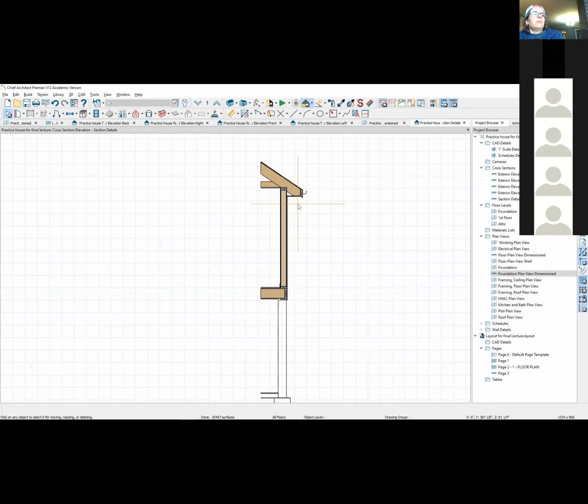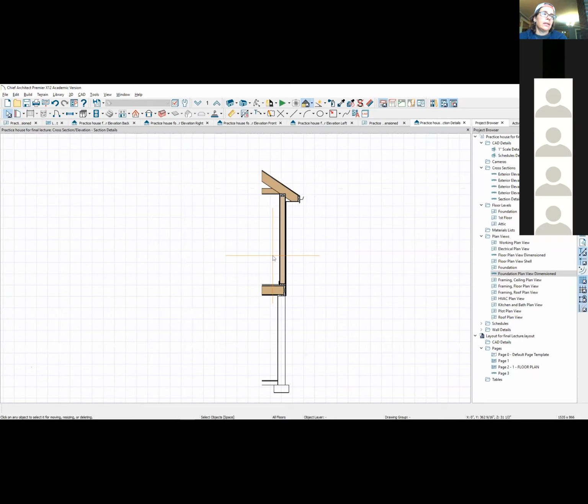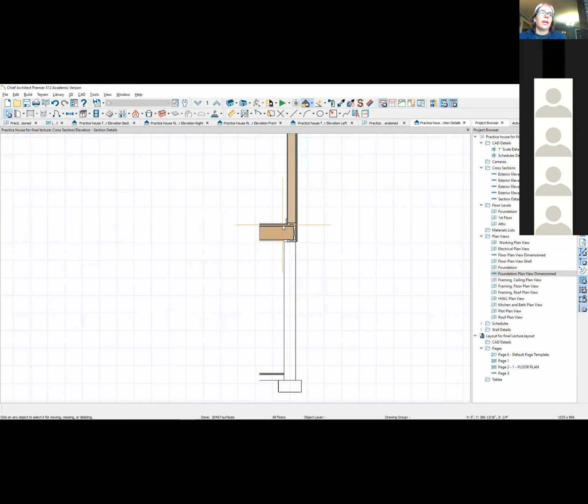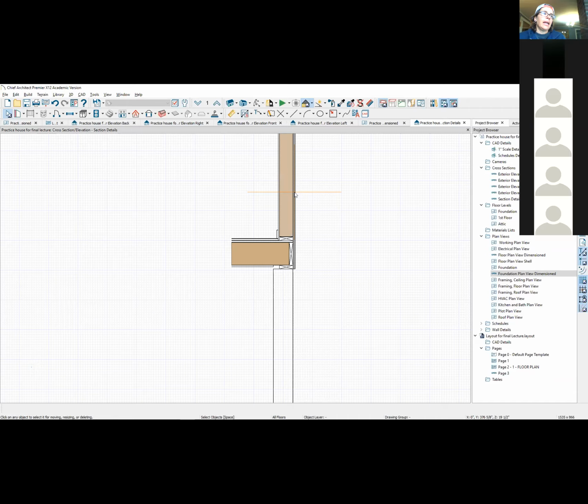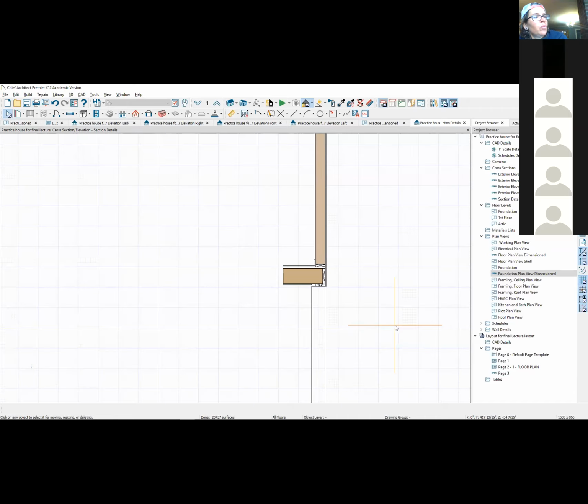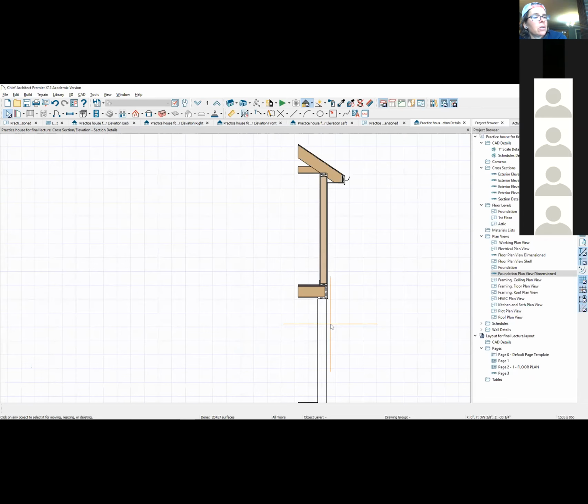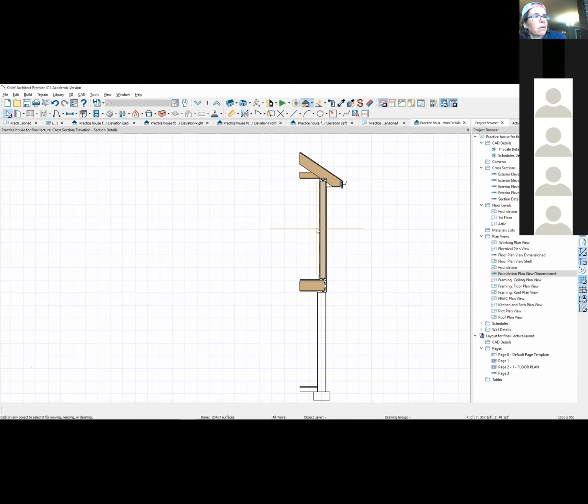Now, what are some of the things? Do you remember how in this lab you had to annotate everything? This was the lab where you learned about annotation. And some of what you were annotating is shown here. We annotated our concrete wall, and our mud sill, and our rim joist, and our siding and our sheathing. But what else did we annotate that we're not seeing in this drawing? That was in the walls and in the roof.